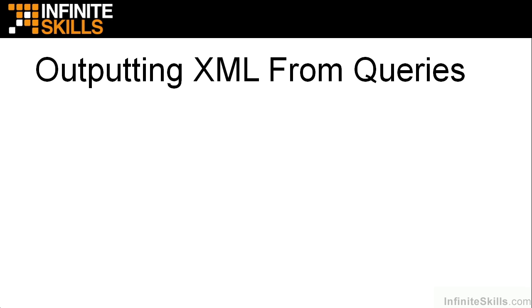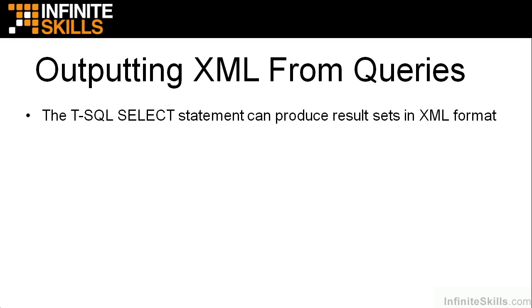The idea of using data in both XML format and in relational format is a great one, but we have to have some way of transferring the data back and forth. And so in this video, I want to talk about how we can output XML formatted data from a regular Transact SQL query. Now, the T-SQL select statement can produce result sets in the XML format.